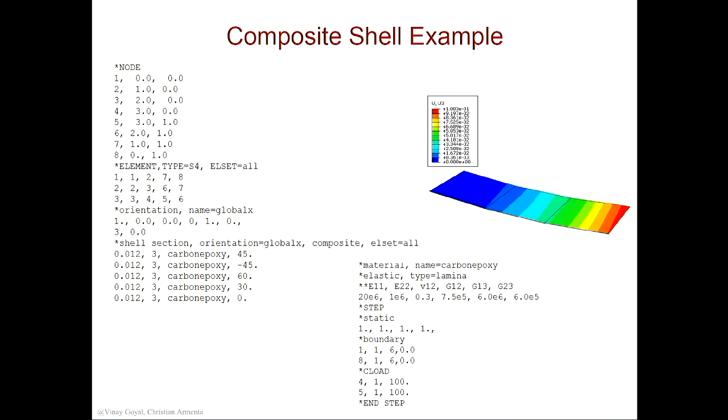Okay. Then I ran a static step. I put a load of 100 pounds on this corner, 100 pounds on this corner, and because of the ply angles I chose, you can see it's not symmetric about the mid-surface. When I applied this loading, it kind of twisted a little bit. I mean, I didn't exaggerate the deformation, but it's going to twist a little bit. I did that on purpose, so you guys can see that. So here's an example for a composite shell.